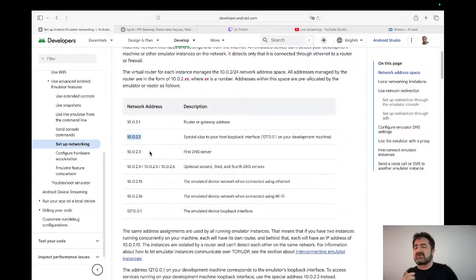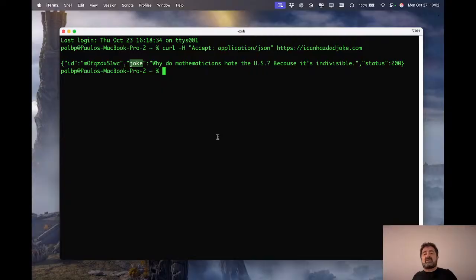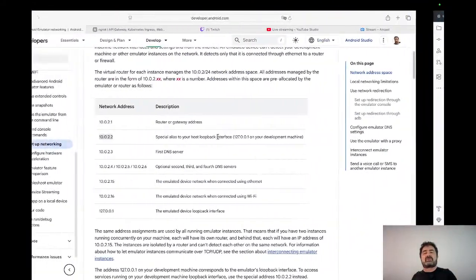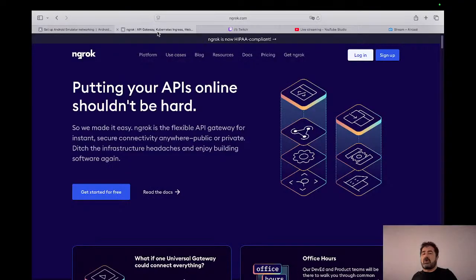Another thing is, but what about HTTPS? You can set it up, or you can use another tool, which I'm showing you here too, which is ngrok. What is ngrok? ngrok is a tunnel.